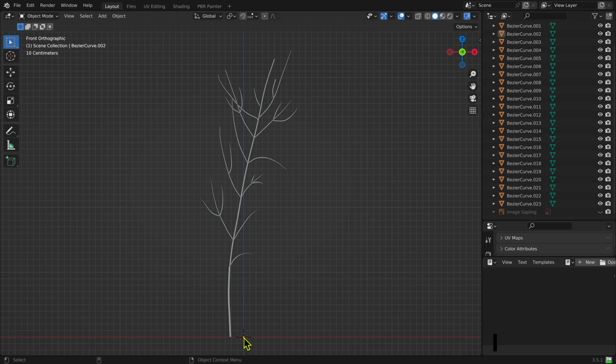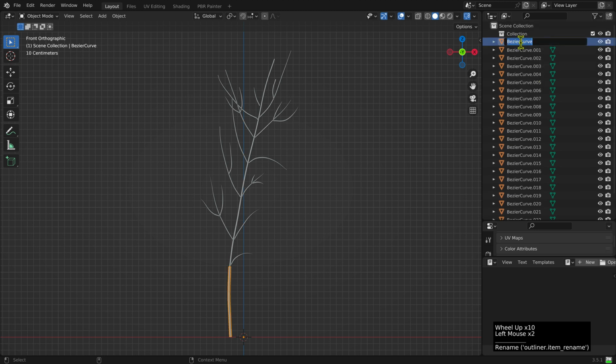Before we can connect the branches, we need to rotate the branches on the Z-axis to create a three-dimensional tree. On a sugar maple, branches not only tend to be generated in pairs, but each branch of a pair is positioned 180 degrees relative to the other. Let's start by changing the names of the first two branches to reflect that they are the bottom and top of the trunk, respectively. I added a 0 to the beginning of the names, so they would appear at the top of the list in the outline window.